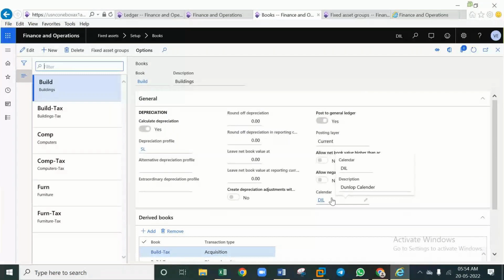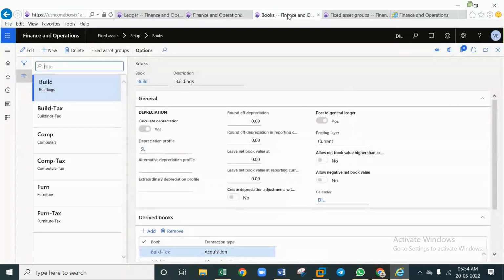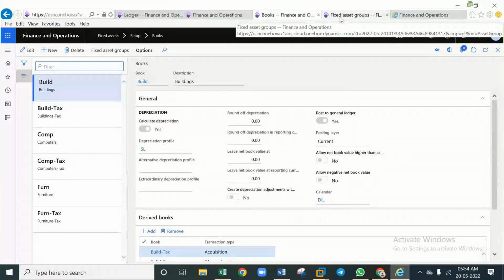When I am mapping from the group, we have to link between the books and the group, sir. When I am mapping, it is showing as fiscal. That is fine, no problem. Fiscal means it is the financial calendar. Calendar means it is January to December. Fiscal means whatever you have configured here. You need to concentrate on books only.